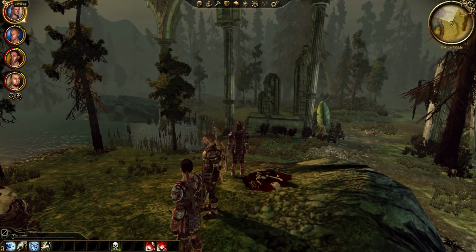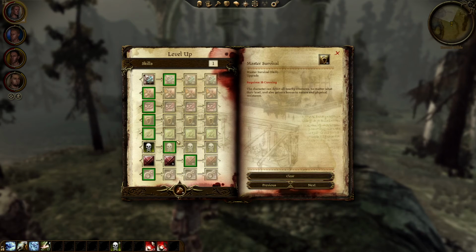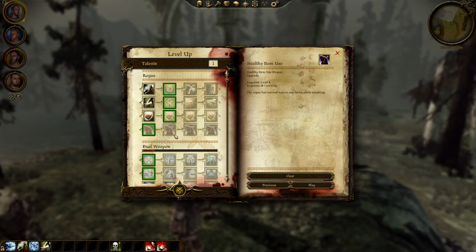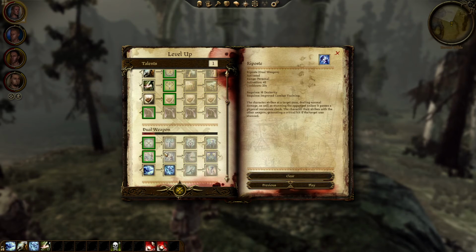Let's check out our level up. So let's go a little bit in, let's get 22 dexterity already. Let's just pump that up. And make sure we got the coercions. So this is actually good. The character has become more proficient fighting with 2 weapons and now deals normal damage. Okay.